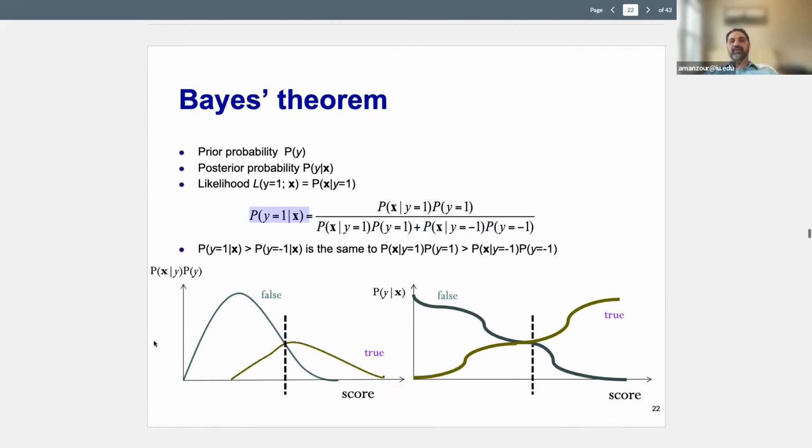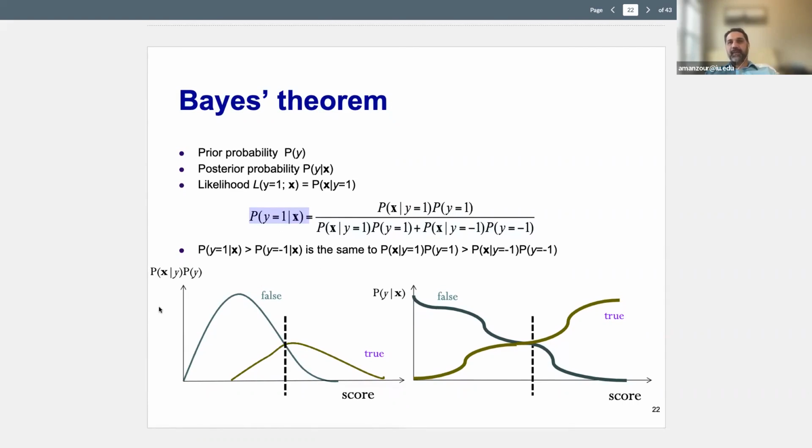And the representation of it is that, what this means in terms of values of scores is that if you look here, P of X given Y is actually the likelihood of seeing a score upon knowing Y. So if these are my scores, the horizontal, and if I know that I am feeding the machine a known protein, then let's say if I'm giving a machine known proteins, I'll probably see a higher score.